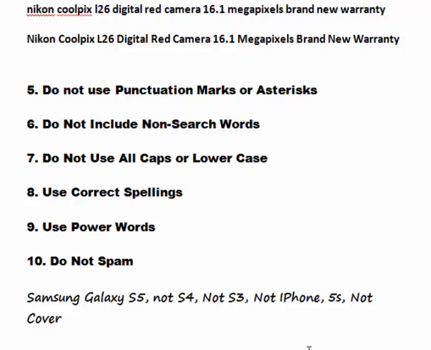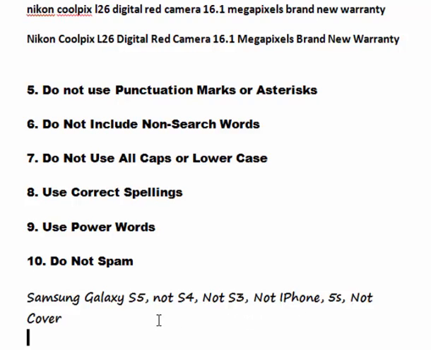Now this is pure spam. The purpose behind it is to fool the search engine algorithm. And what you are trying is that if somebody is searching for Samsung Galaxy S4, it will also end up in these results, probably. Or if somebody is searching for Samsung Galaxy S3, your item will show in these results. Or if somebody is searching for iPhone, or iPhone cover, or Samsung Galaxy cover, there is a possibility that it will show in the search results.